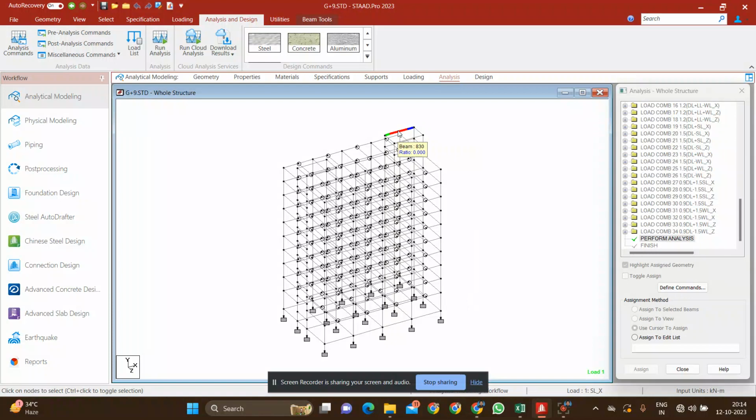And to design, some other things we have to keep in mind. For the beam we have to mention some clear cover, the grade of concrete, the grade of reinforcement bar, what is the diameter of bar which I will use, what are the stirrup properties that I have to add. So for the design part, let's run the analysis again.